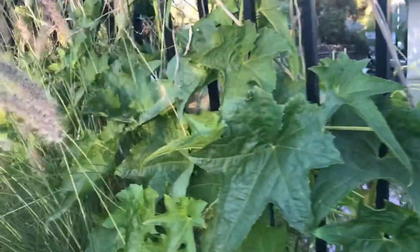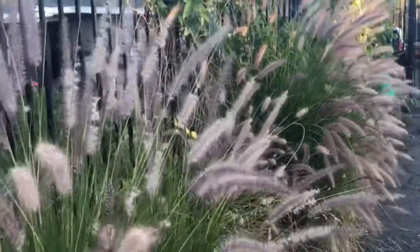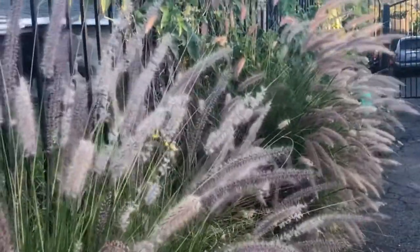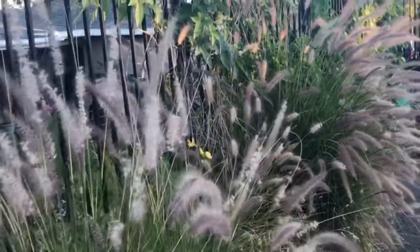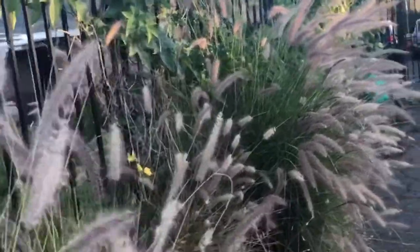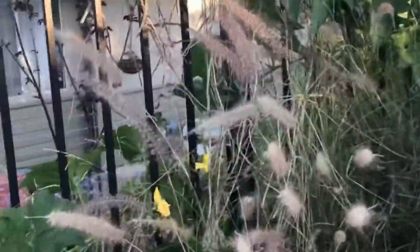This is my grapevine I just planted this year — I need to come in and pull it up. These grasses I've been letting grow right here because we're on the end of a dead end, and I don't really like that when people turn around they can see into my yard, so the more crazy bushiness I have going on out here the better. I found a really funny loofah — what a funky shape!